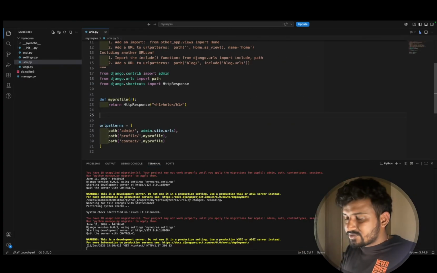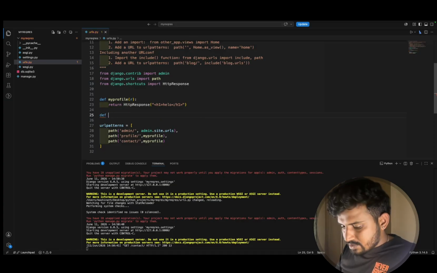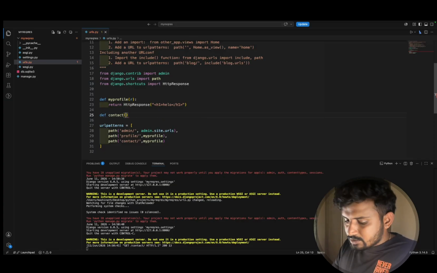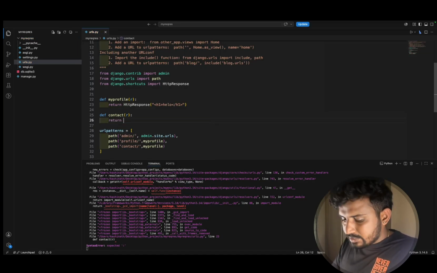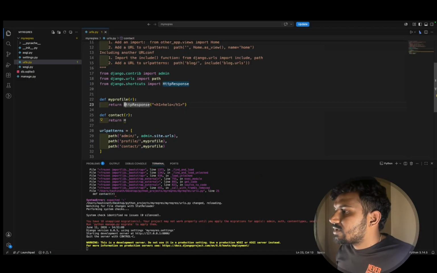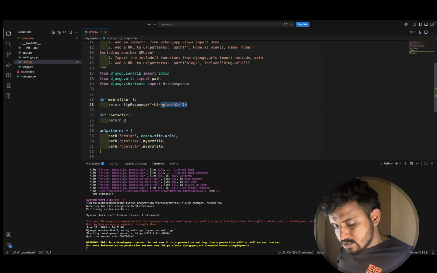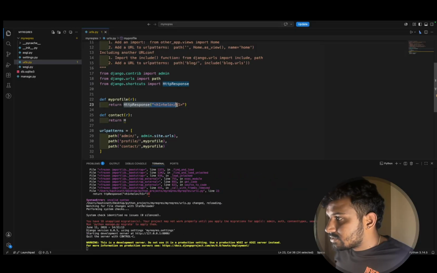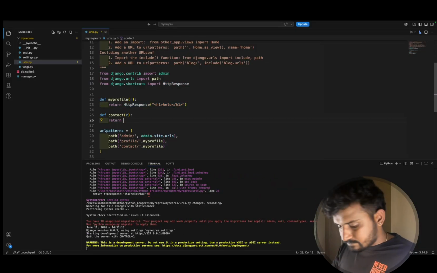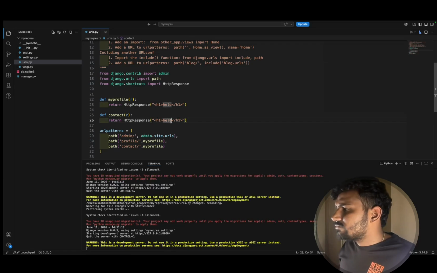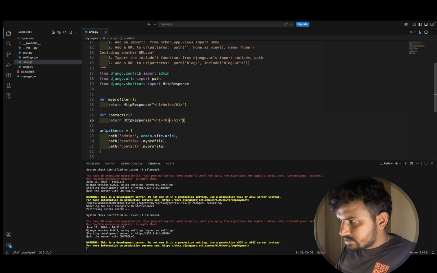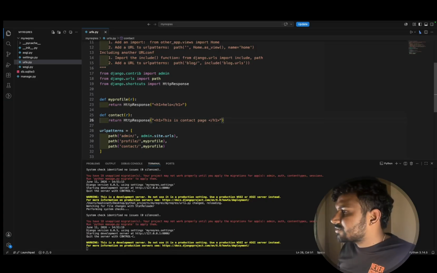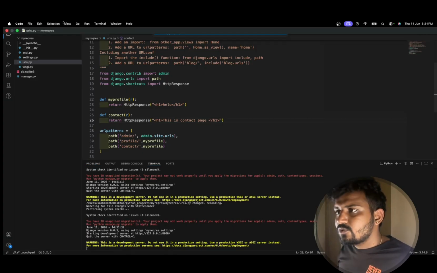So you can make a different one also. How to make it? Create another function. So what is function now? Def. So I can say contact. So make sure that you are going to pass one argument. Then what do you want to do? You need to return an HTTP response. This is what I'll be copy pasting. Okay, so let us copy paste this. In the place of hello, I'll say this is contact page. Clear? So let us save and let us go and execute and check out now.